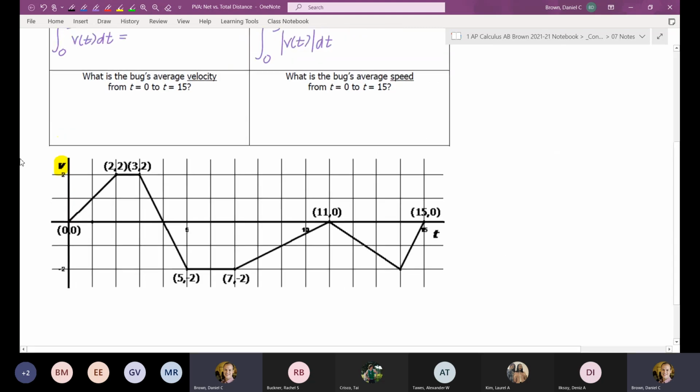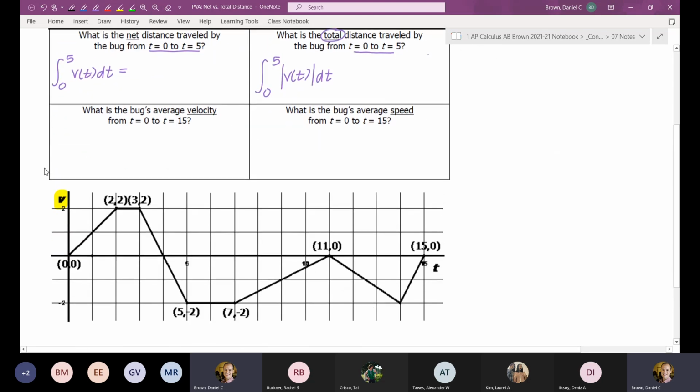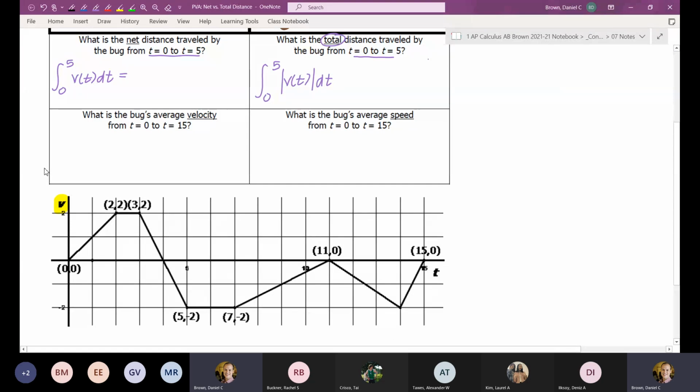I'm going to zoom out a little bit to fit it all on the screen. So if I want to find the area, then I'm going to say that the integral from 0 to 5 is literally the area from 0 to 5. So we can just go ahead and divide it up into shapes that we know. That first triangle, 1/2 base times height, that's going to be 2 times 2 is 4, divided by 2 is 2. This little rectangle has an area of 2. This triangle has an area of 1. This triangle is below the axis and ends up having an area of -1.